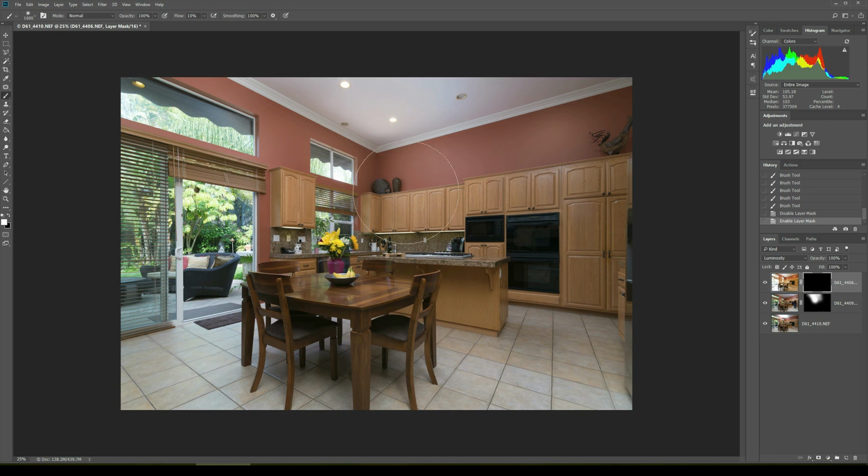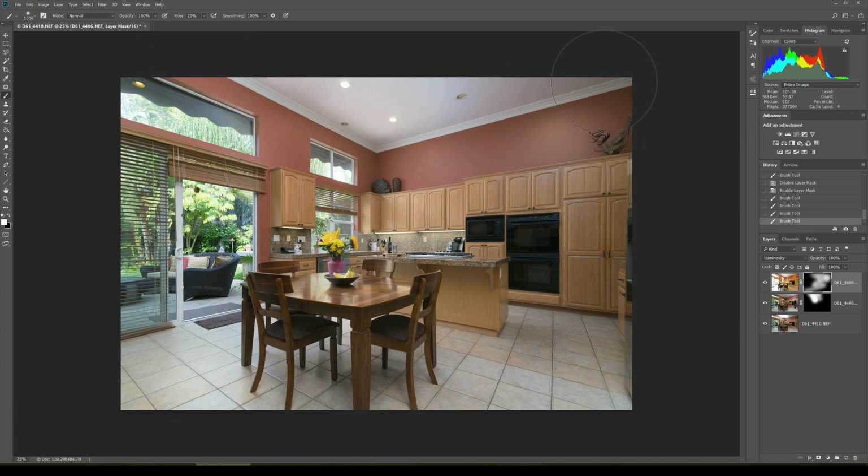So there we go, just paint in that. Now I can get those cabinets to really pop, and especially underneath that counter. I'm going to move that flow up to 20% just to do this faster on that brush. Look at that starting to come in. See, now we're starting to have more natural looking, and the reason why it's natural is I'm eliminating some of the flashlight in the foreground.